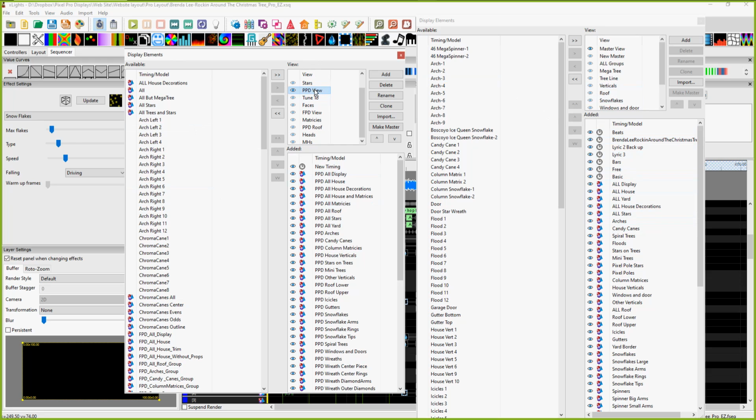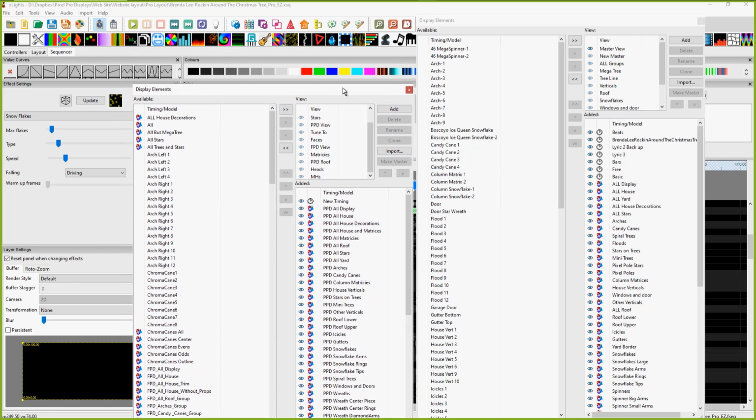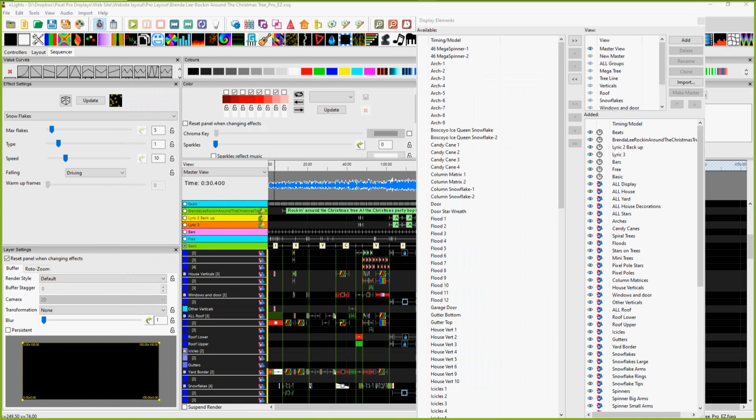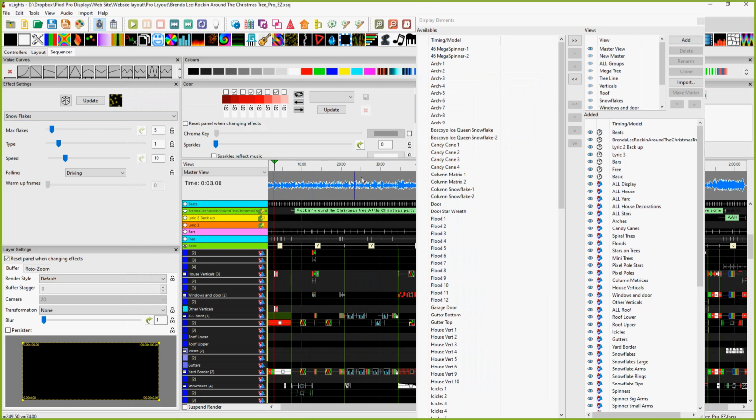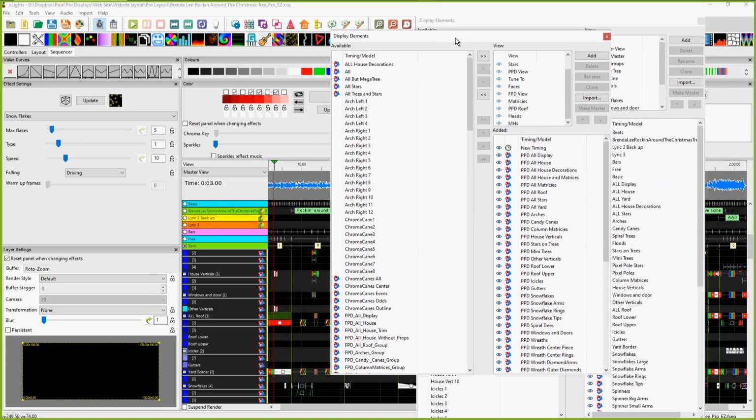And so you do need to create a view here, and you also need to make it master. While you're in here, after you make it master, that puts everything in the order, so that after you've imported, it puts it in the order where you'll have the donated sequence, or the sequence you're importing from, and then it matches along with what you have here on your home layout.